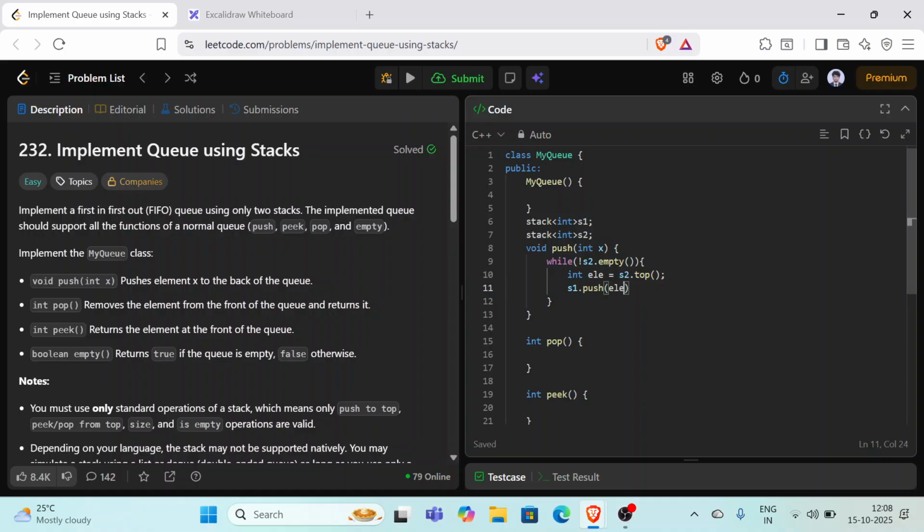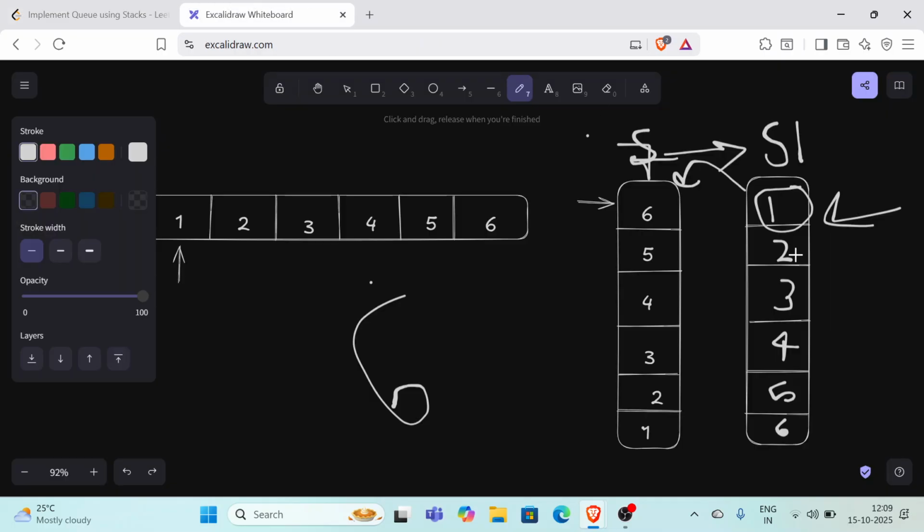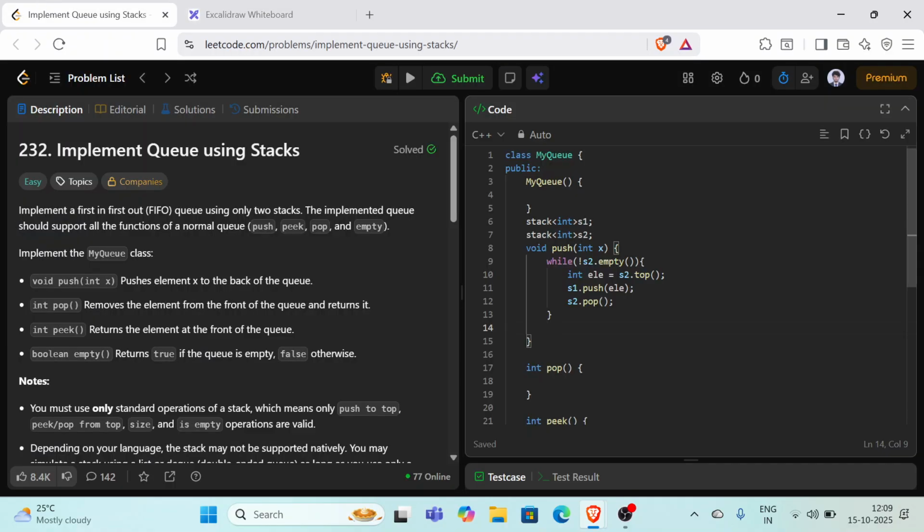And then we'll be popping stack 2. Now we'll be pushing our element inside stack 1. Now we should reverse the stack, that is S1 will be reversed in this.